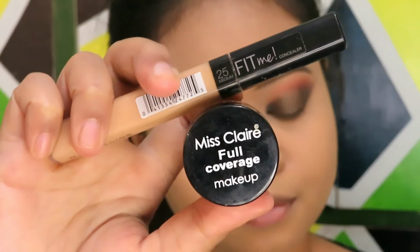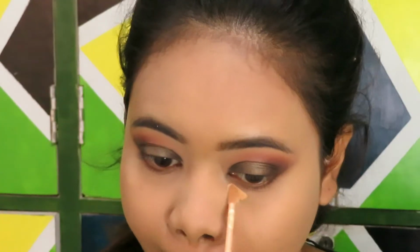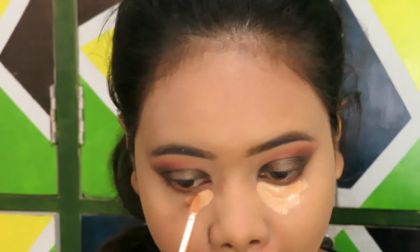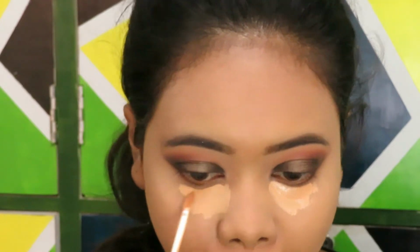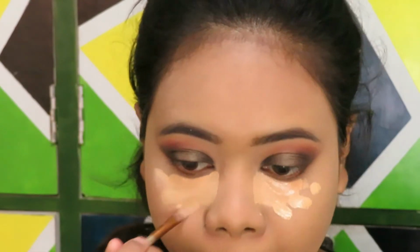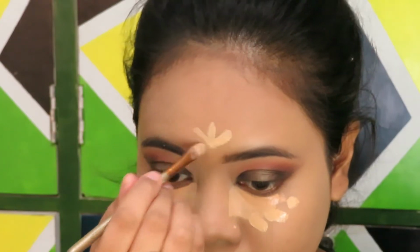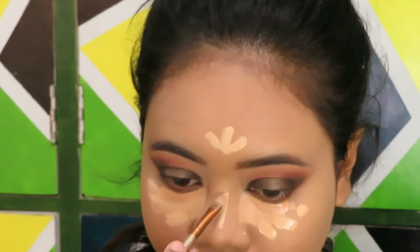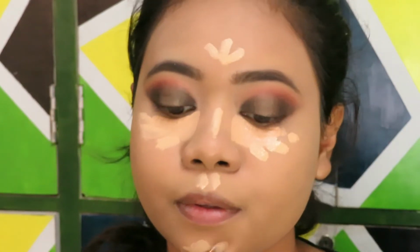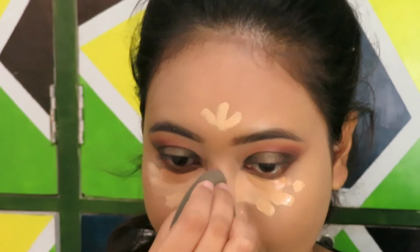Next, taking these two concealers, I'm just applying it on my under eye area just to highlight it a little bit more, and also on my T-zone area. And using my damp beauty blender, I'm just blending it all well into my skin.